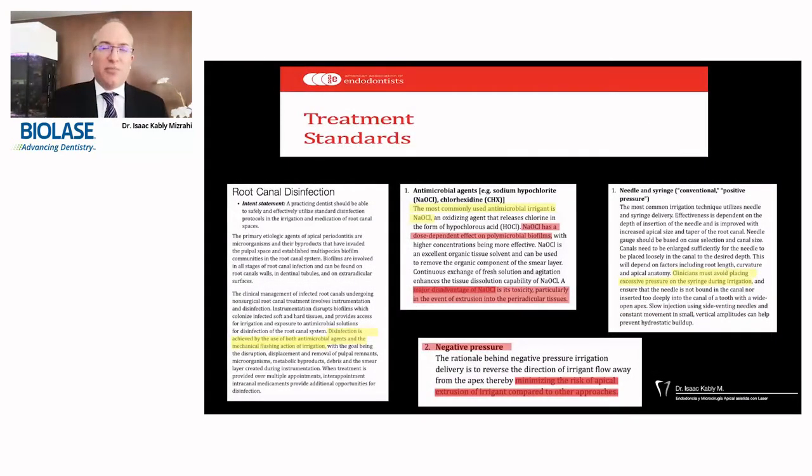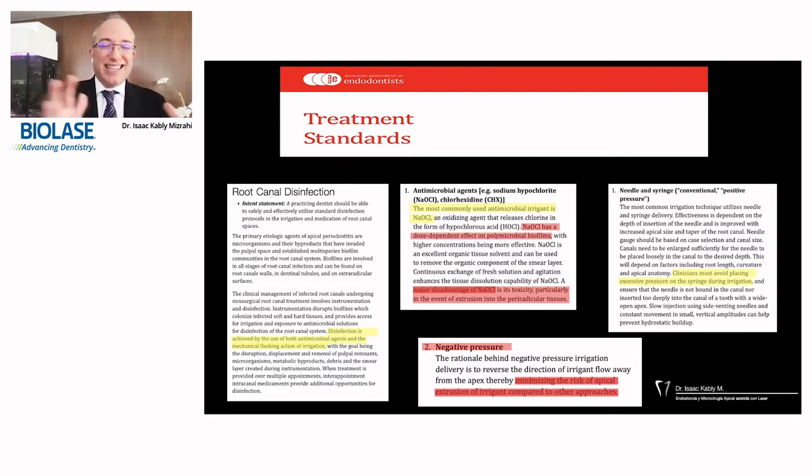For example, the American Association of Endodontists states that disinfection is achieved by the use of antimicrobial agents and the mechanical flushing action of irrigation, most commonly an antimicrobial irrigant. The most common irrigant is sodium hypochlorite. It is dose dependent in its effect on the biofilm. Its major disadvantage is toxicity, particularly in the event of extrusion.